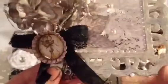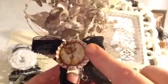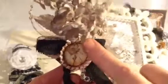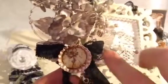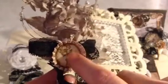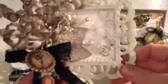And then I put this little bottle cap. This is a white one from Spare Parts. So what I did was I put the dark bark and pastel brown and knotted wood, the chalk edgers from Prima, on there, and then I sprayed it. I heat set it, and then I sprayed it with the dark chocolate truffle, and that's the color that I got. And then this is just from the engraver line, and I just put some glossy accents over it and stuck it in the middle. So that's my little frame.